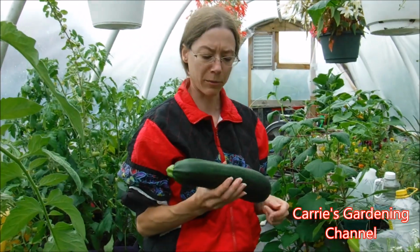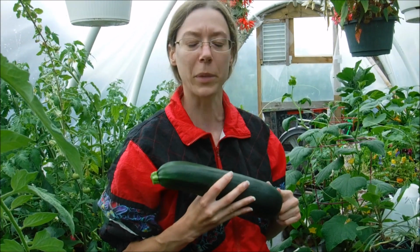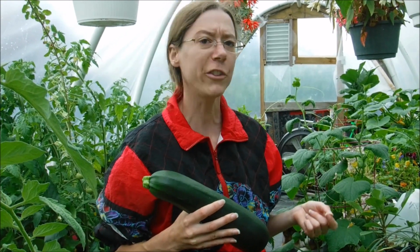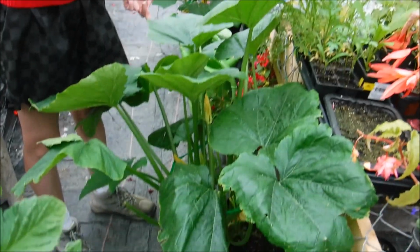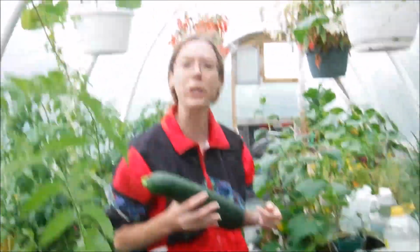Now, this is about 48 days to harvest. So from when you plant your seeds, it should be about 48 days to when you can start picking your vegetables off. Now, there are a few things that can slow that down. If you hit a dry spell and the plants go dry on you, that could slow it down, or you could lose the fruit because of that. Another thing would be if you hit a cold snap. Your squash plants like warm weather. They're not fond of the cold, or if the soil is cool when you plant your seeds.